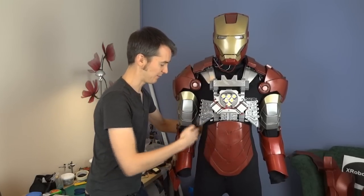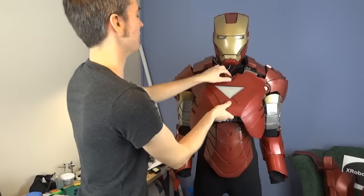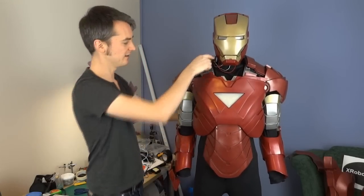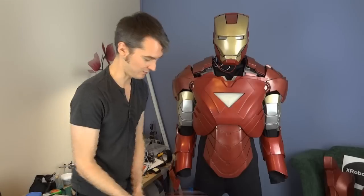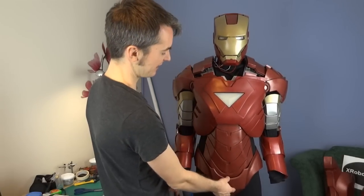Basically with another piece of bungee and some very similar hooks at the back — that will grip with the side pieces and hold this whole thing down so that when everything's in place it's all held nice and snug to the body, back to front, and also holds these at the right height. The last piece to put on will be the cod plate, which will also be coupled to the ab plate with another bungee linkage for flexibility. After that we're working on the legs again — there are videos in the channel about the boots, and the only remaining thing is to sort out the thighs and how those will be mounted.